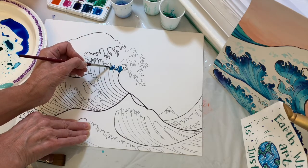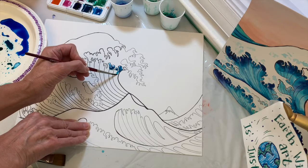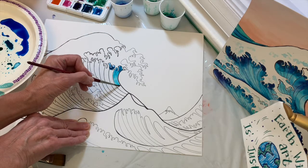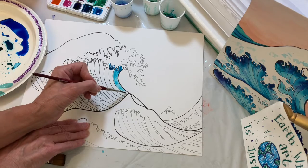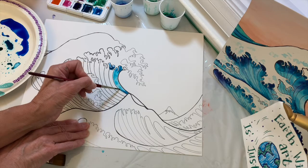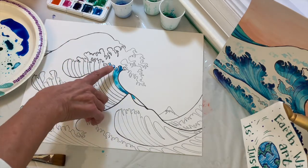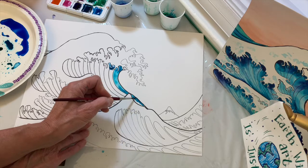Because my wave curls over, it's going to cast a shadow, so my blue should be a little deeper and darker up underneath there. I rinse my brush, take some water, and pull that paint down — as I pull it down with more and more water, the color gets lighter as I come toward the bottom of this wave piece. Then I go back into my darker color and paint the bottom dark, letting those colors seep together. I want it to look darker at the top, lighter in the middle, and then darker again at the bottom.